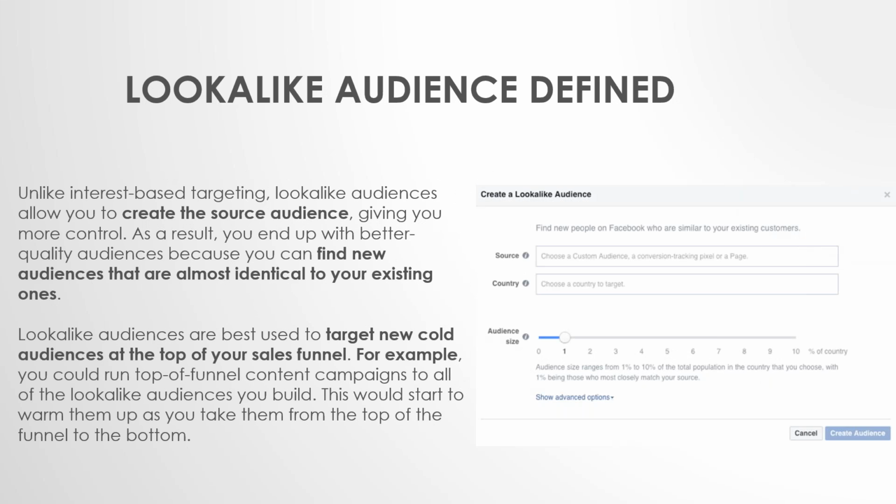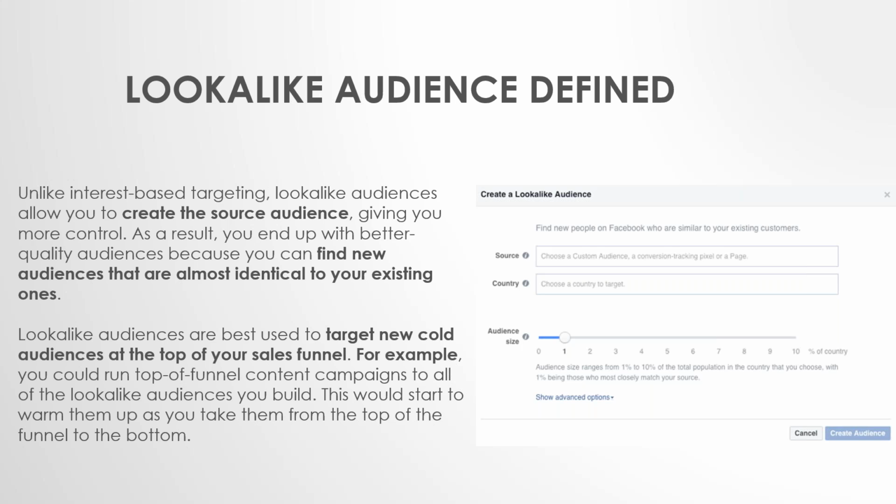So lookalike audience is defined, all right? Unlike interest-based targeting, lookalike audiences allow you to create the source audience, giving you more control. As a result, you'll end up with better quality audiences because you can find new audiences that are almost identical to your existing customers. Lookalike audiences are best used to target new cold audiences at the top of your sales funnel, so what I call net new customers. For example, you could run a top of the funnel content campaign to all of the lookalike audiences you build.